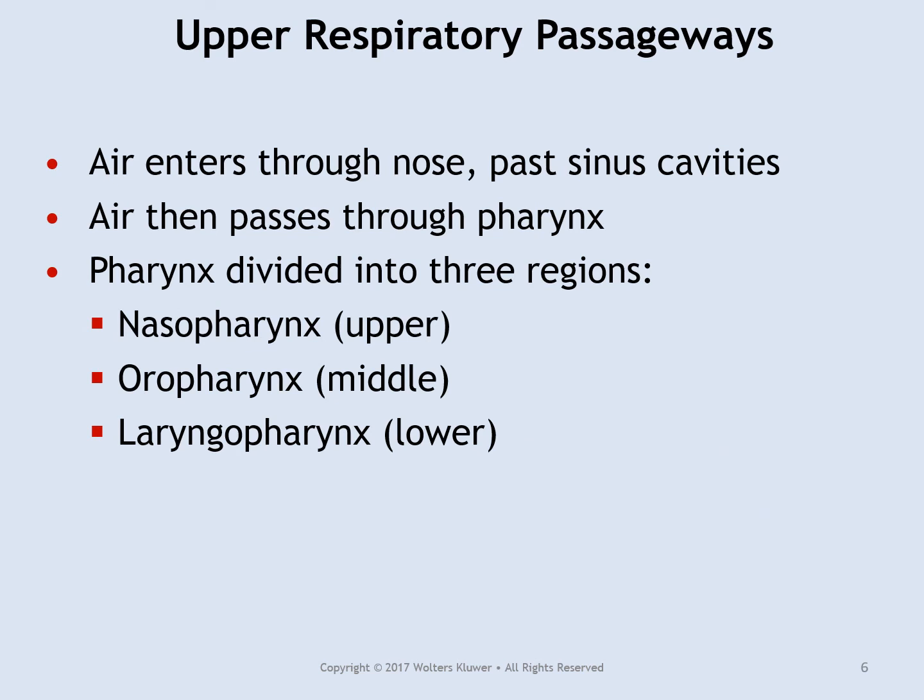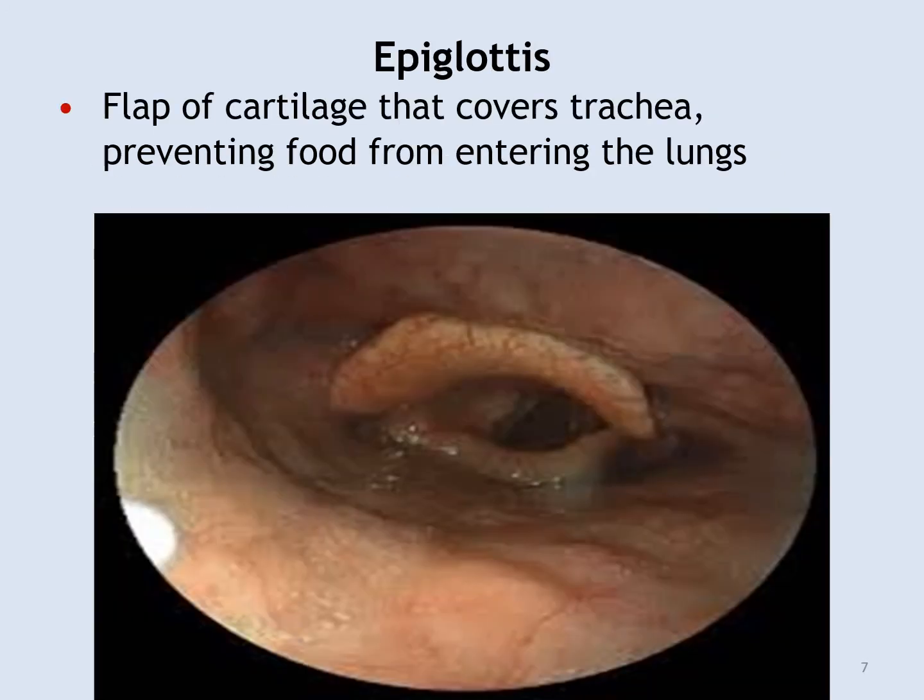So looking at your upper respiratory system, air goes into your nose, into your sinus cavities. It goes down to your pharynx, which remember is essentially your throat. And we can divide the pharynx into these 3 regions depending on where you are in the pharynx. The nasopharynx sits right behind the nose, the oropharynx sits behind the mouth, the laryngopharynx sits at the bottom of the pharynx right on top of the larynx.